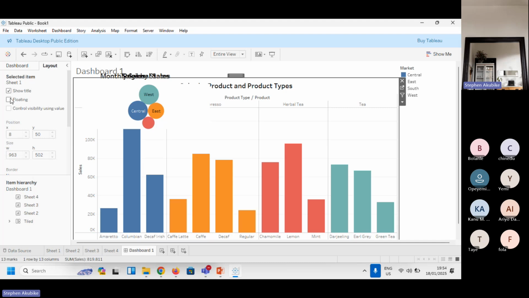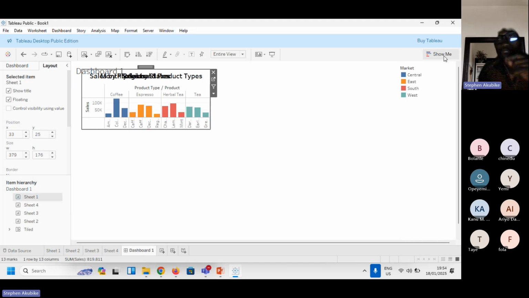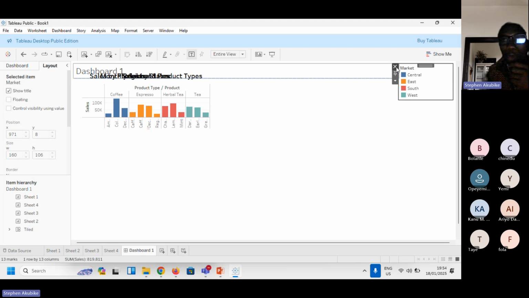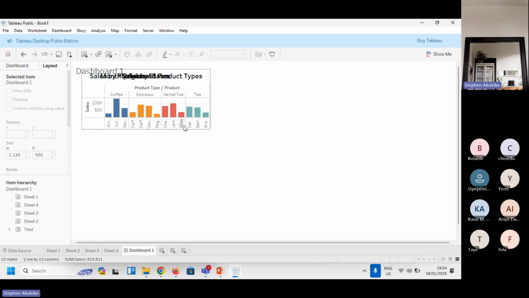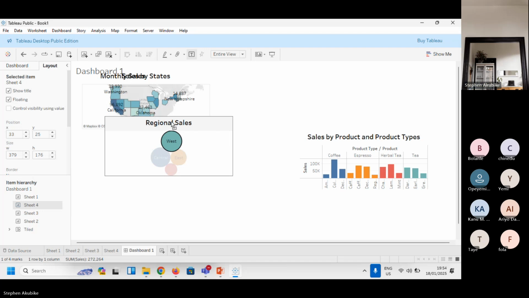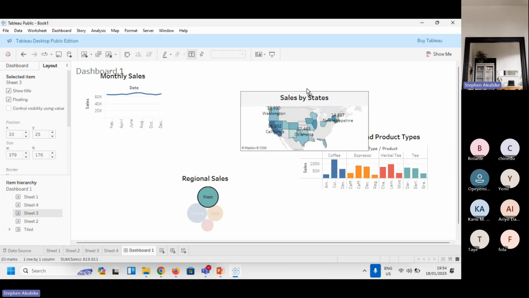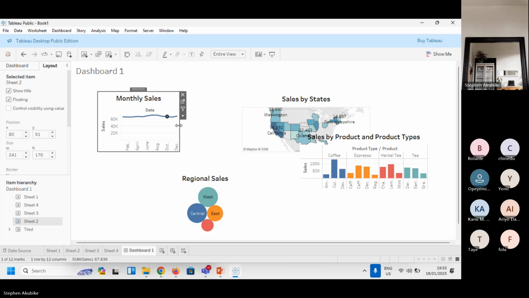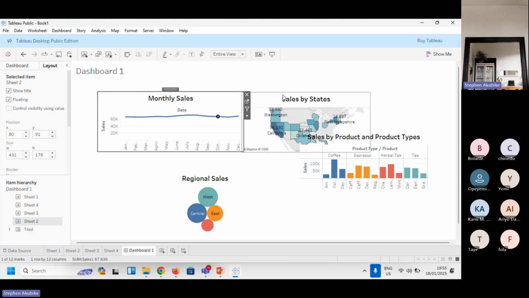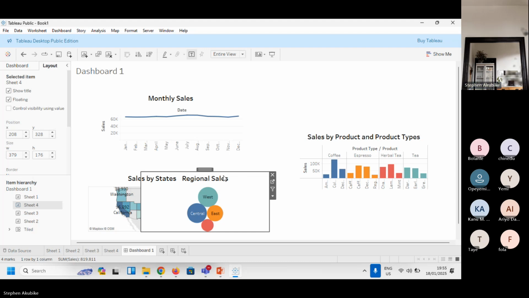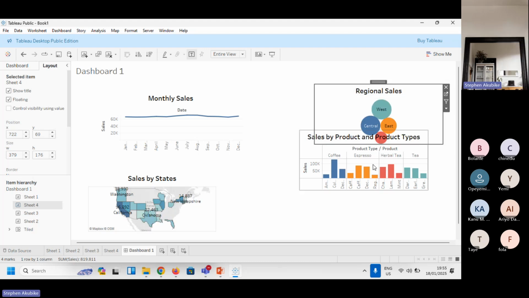Click on this again, select floating. What I've just done is made it easier for me to edit this. So now I can drag and rearrange it to my satisfaction.